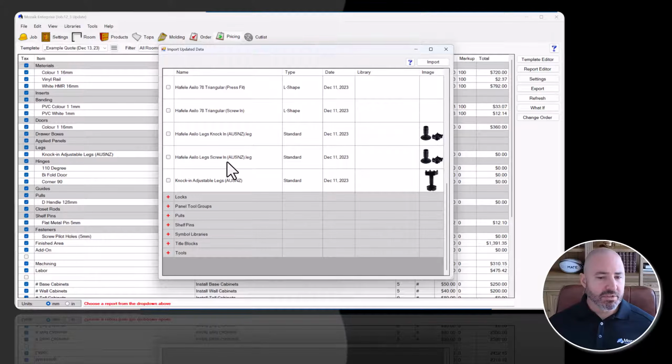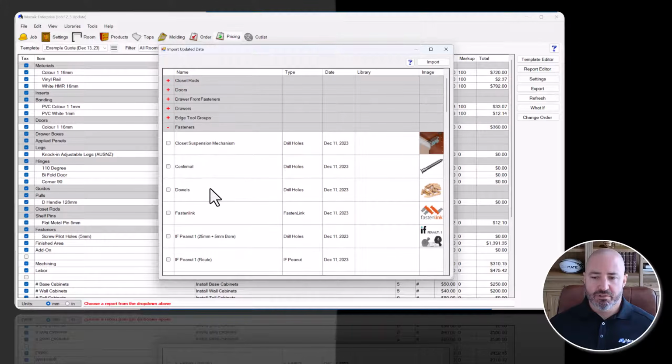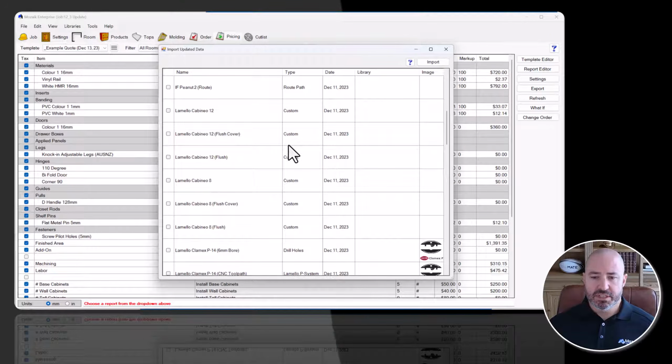Which might lead me on to the next thing to talk about here, which is the joint fastener update. So in Tools, Import Updated Data, and we come down to joint fasteners, you're going to find a few new choices in here as well. You're going to see some of these listed as custom. So there's a brand new type of fastener that's been created and defined as a custom fastener, which now allows you to combine a stamp type operation, which means you can add drilling, routing, toolpathing, pocketing, whatever you need really, to define a particular type of operation and then repeat that operation in a really neat format.